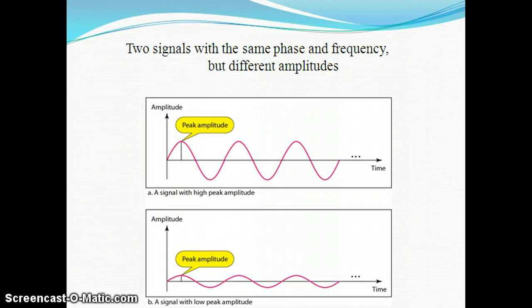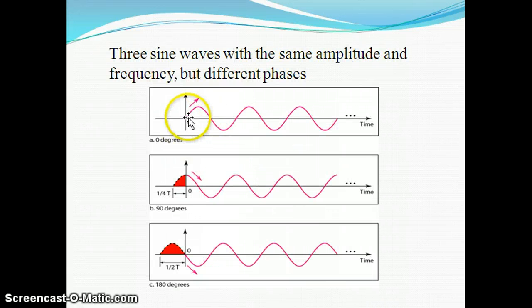So in this case we can see the phase of the first signal is 0 because it is relative to your reference angle. Similarly the frequency is the same for all the signals. The second signal has a 90-degree phase shift, and the third has a 180-degree phase shift.